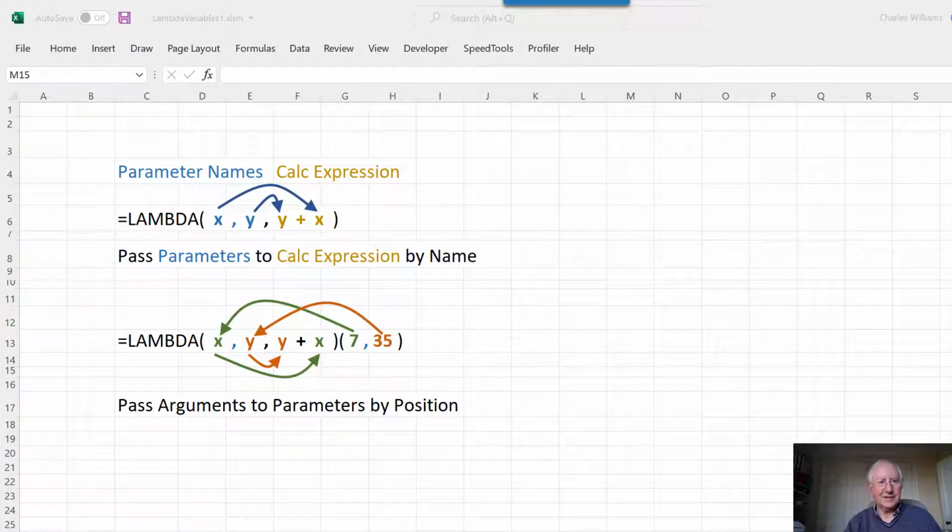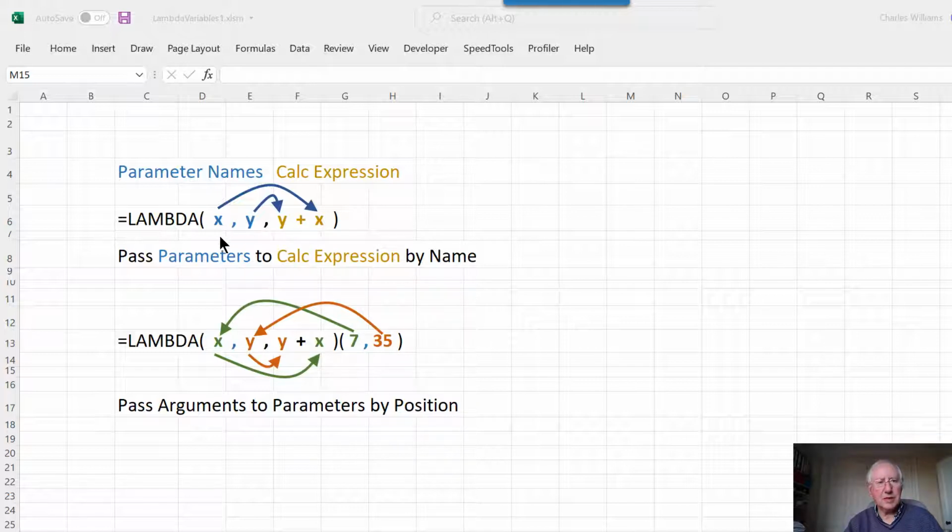Okay, so it's time to talk about Lambdas. Now, remember that most functions pass arguments to parameters by position. But for Lambdas, we've got to do something slightly different, because inside the Lambda, we've got parameters and then we've got a calculation expression.